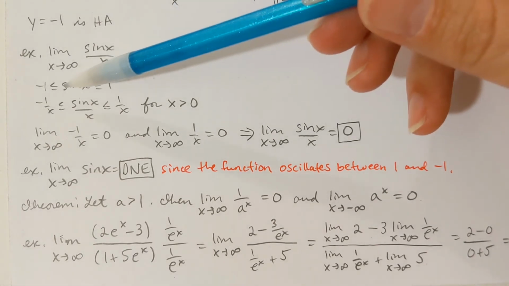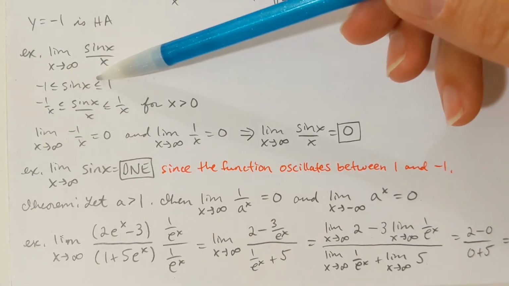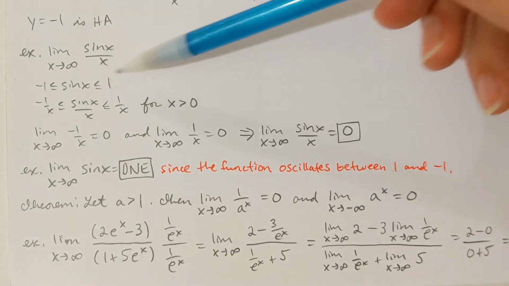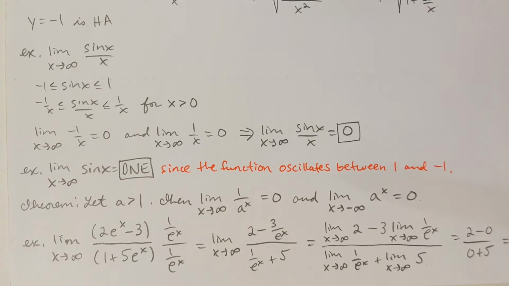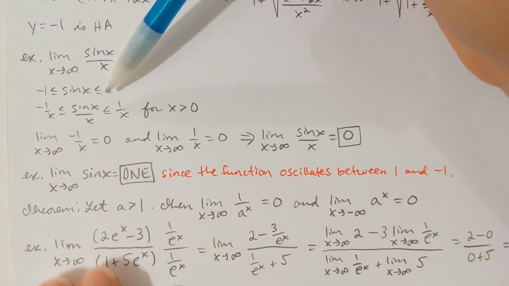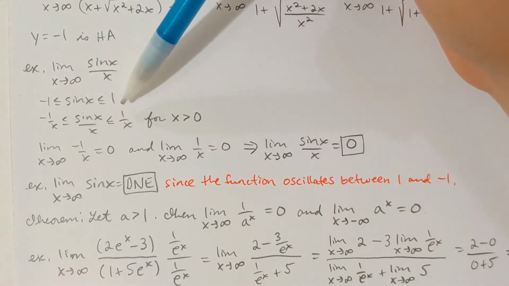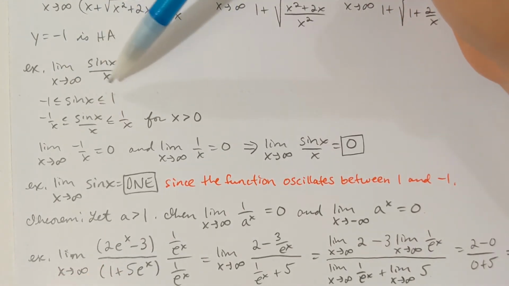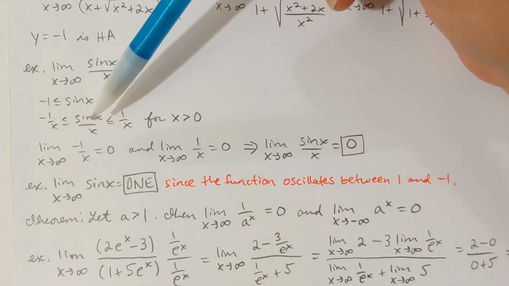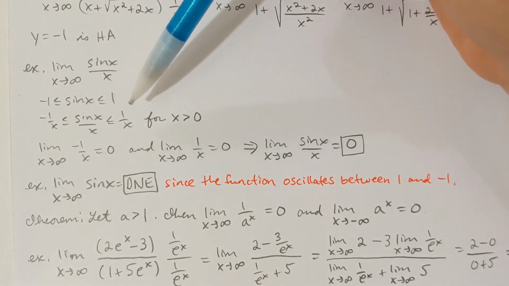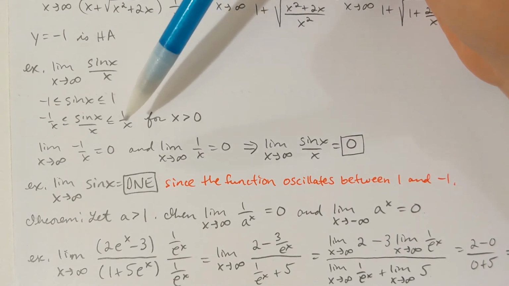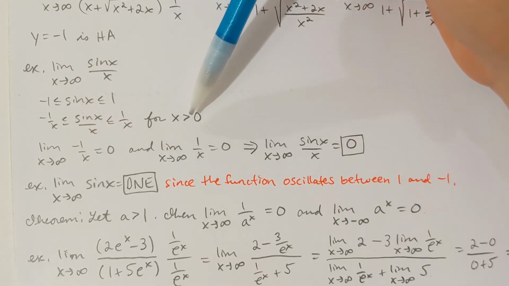Now I do know that the sine curve oscillates between 1 and negative 1. I just said that, right? Sine of x will never be bigger than 1 or less than negative 1. Now, I've created a 3-part inequality, and if I multiply throughout these 3 parts by 1 over x, because I see I've got sine x over x originally, and that'll now be my middle part here. And the fact that x is approaching infinity, okay, this inequality would be true when x is greater than 0.